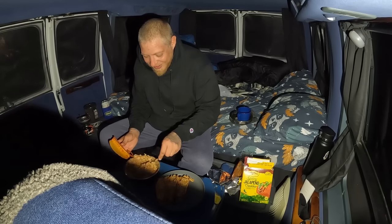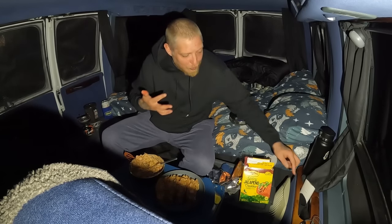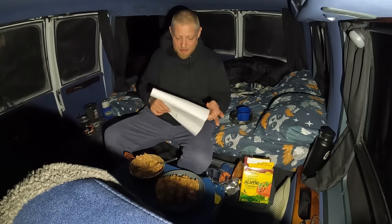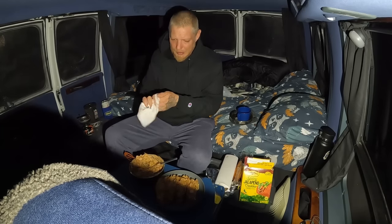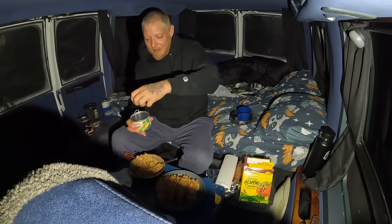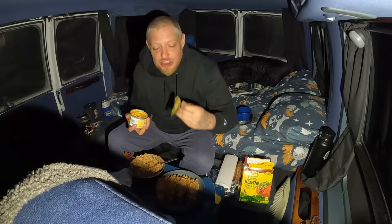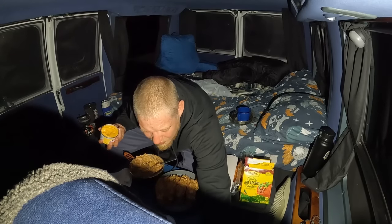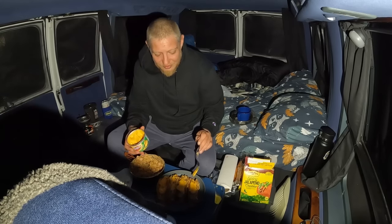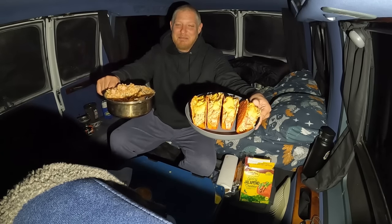We are definitely indulging, man. That's a lot. My hands are covered in nacho cheese. Chips, not even sauce yet. But we can't forget the sauce. We're gonna put the jalapeno cheddar sauce on there. It's like a chip dip. Cheating. I'm cheating. That looks pretty amazing though. I don't know what you guys think, but that looks pretty rad.